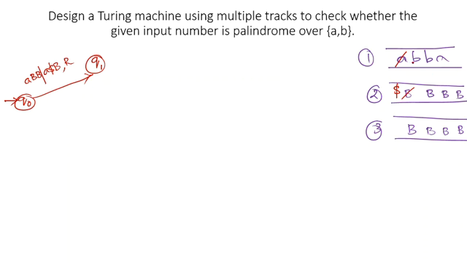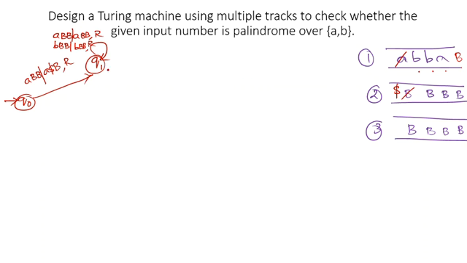When you travel, you will encounter B and A. If you have multiple A's or multiple B's, then you will just leave them unchanged. So I will have a self transition over here itself: on A, B, B, I will travel towards the right. Or if it is multiple B's, I will travel towards the right. So my control travels from B to here with no change, staying in Q1. Then finally it jumps over A, and then it encounters a blank symbol. So when it sees a blank symbol, we have to change its direction.